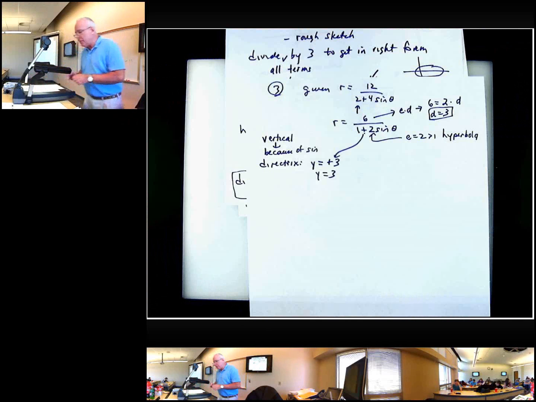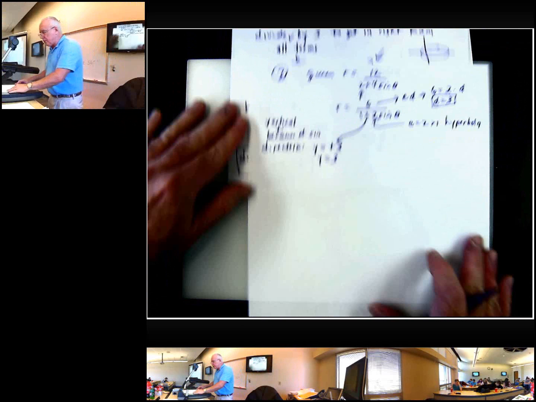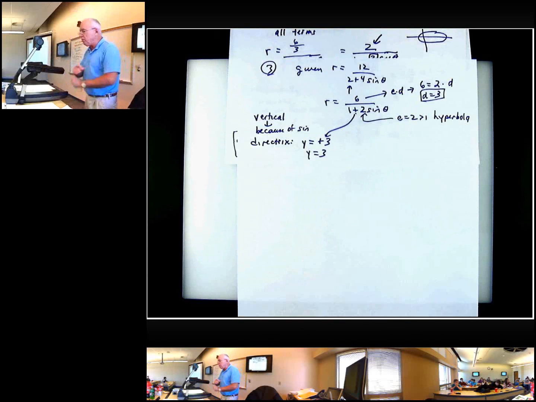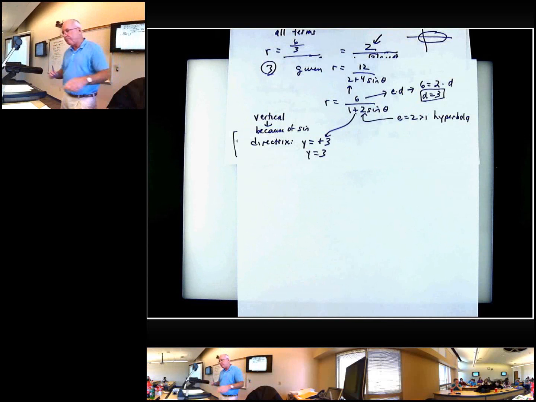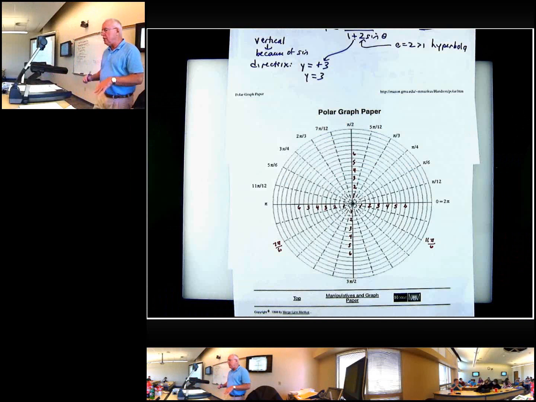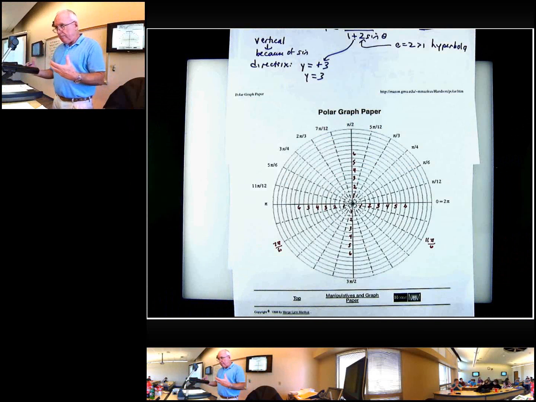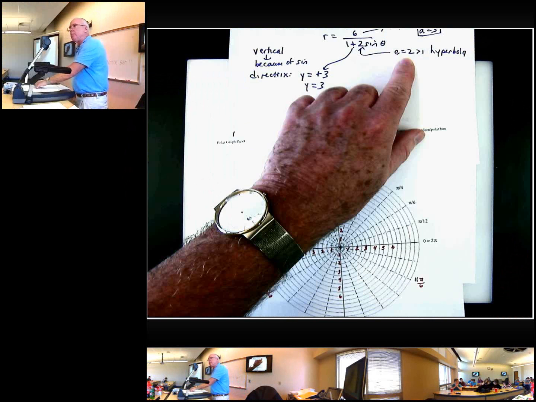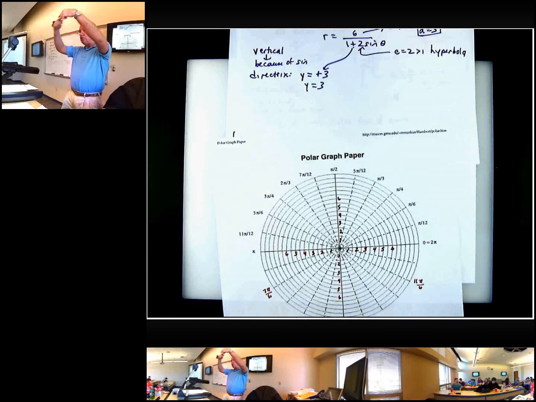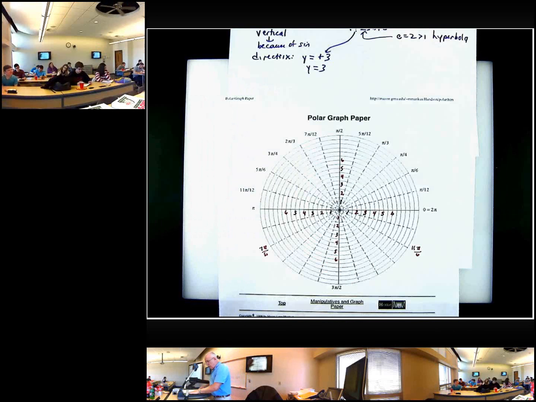Now we need to get vertices here. So we have to do the same kind of thing here now. We want to do a rough sketch of this. And this is where we're going to see how in the hyperbola, because the e is a number bigger than 1, we're going to be able to get numbers on the other side to generate both of the curves.